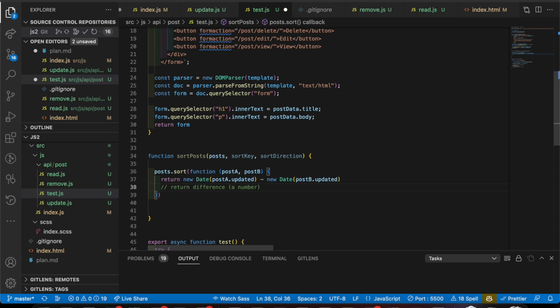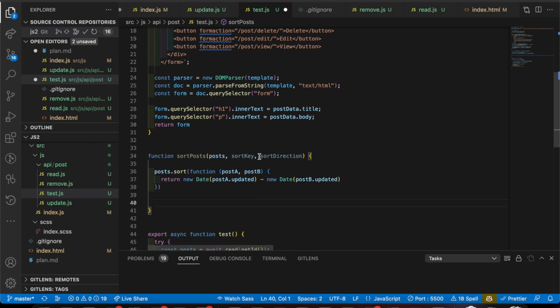Luckily, I don't have to do that. That's something you do in a computer science degree. But the important part is that this sort function is going to reorder the posts based on that date.